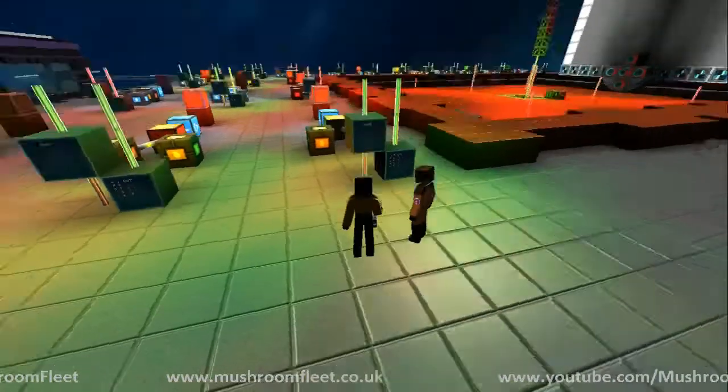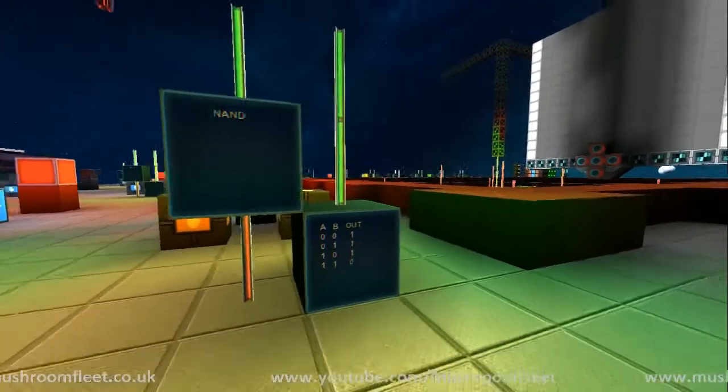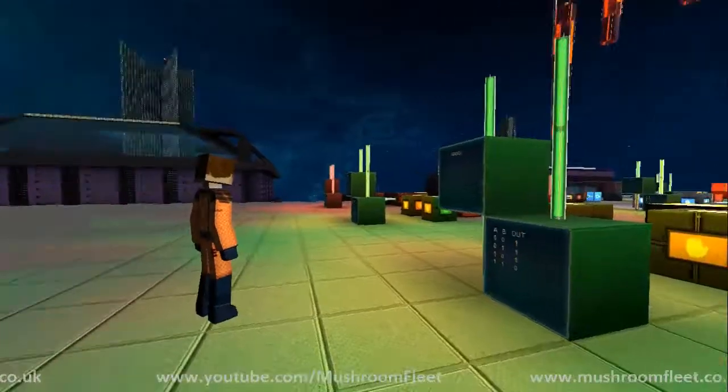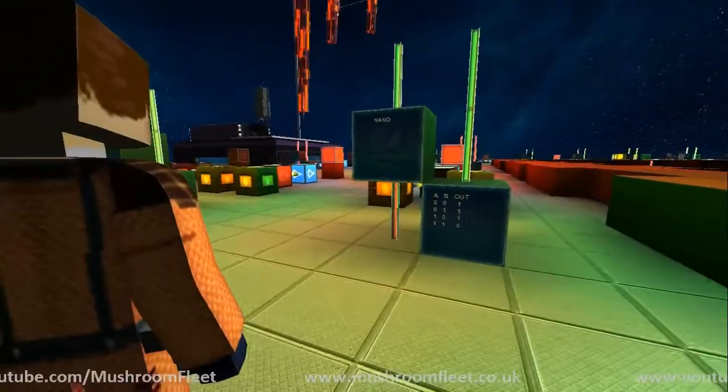Look at this, man. This one is a NAND gate. The green light means it works. Basically, I kept the failed designs in the plate so that you could see where I'm going wrong.